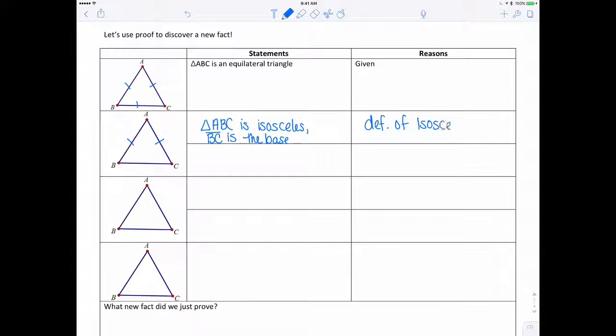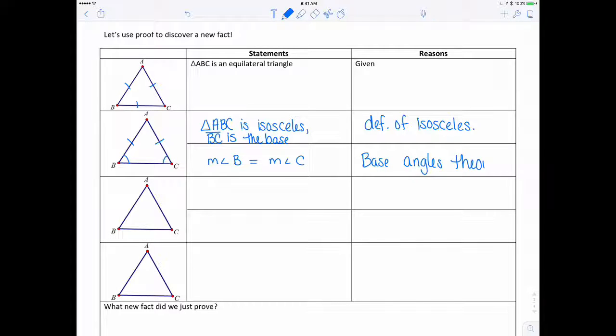I know some of you might be confused. I thought this was equilateral. So an equilateral triangle is a special case of an isosceles triangle, because three sides being congruent is at least two sides being congruent. All right, if you know that you can classify it as isosceles, then you can say something about some of the angles. So in this case, I can say that the measure of angle B is equal to the measure of angle C, and that is based on the base angles theorem that we just learned.